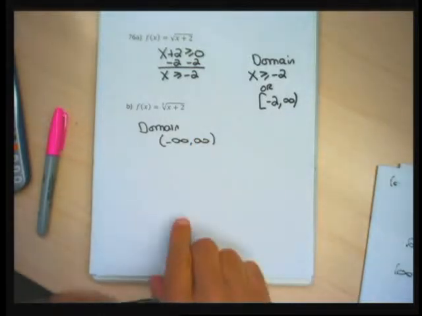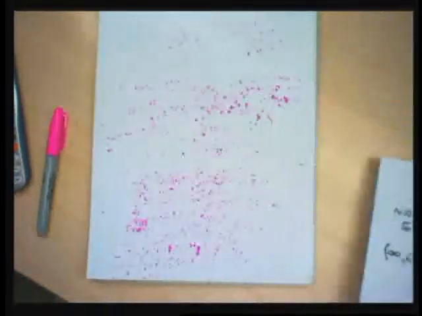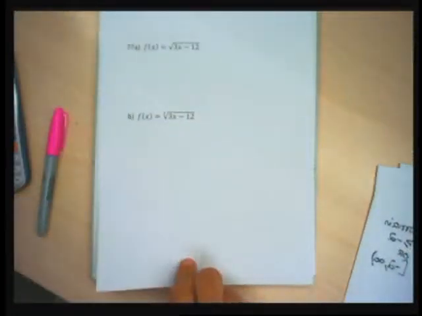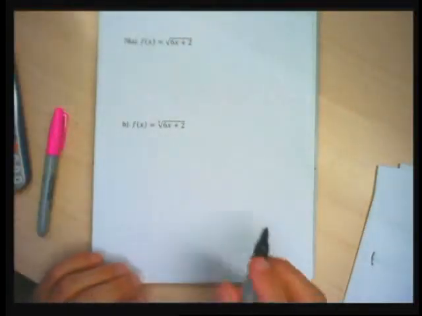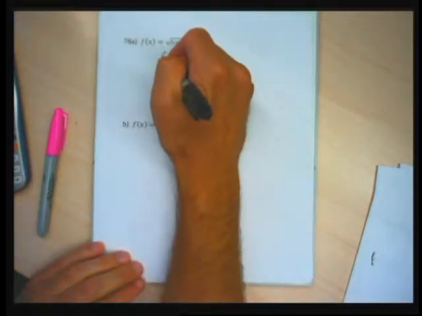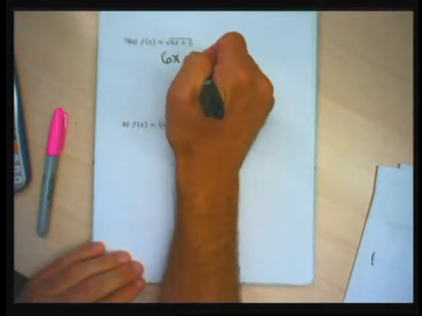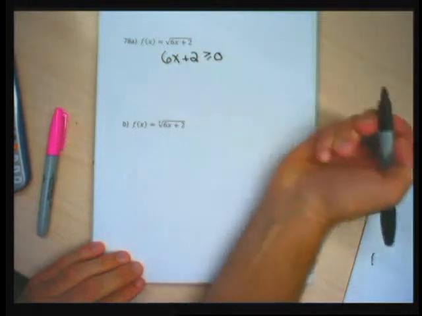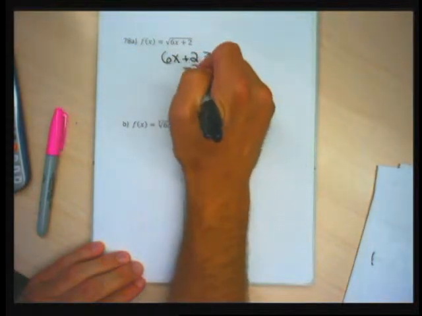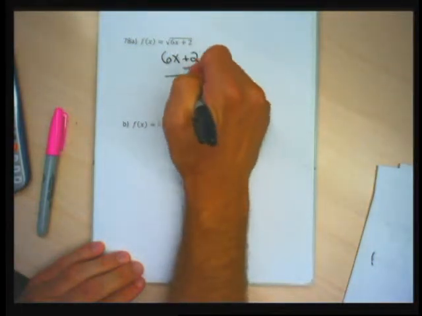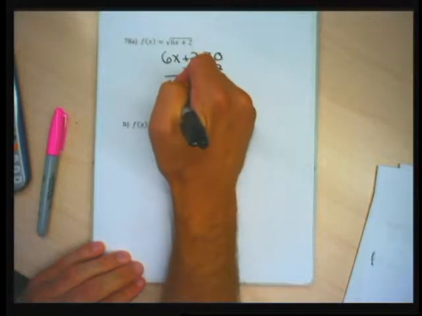I'll save problem 77 for you, and I'll do 78. So 77 is going to be a homework question. 78 is going to have fraction answers for one of the parts, but it won't be so bad. So 78a, find the domain of a square root. I take the radicand, set it greater than or equal to 0. I solve for x. This is going to be a two-step problem. I'm not going to need to switch the direction of the inequality.